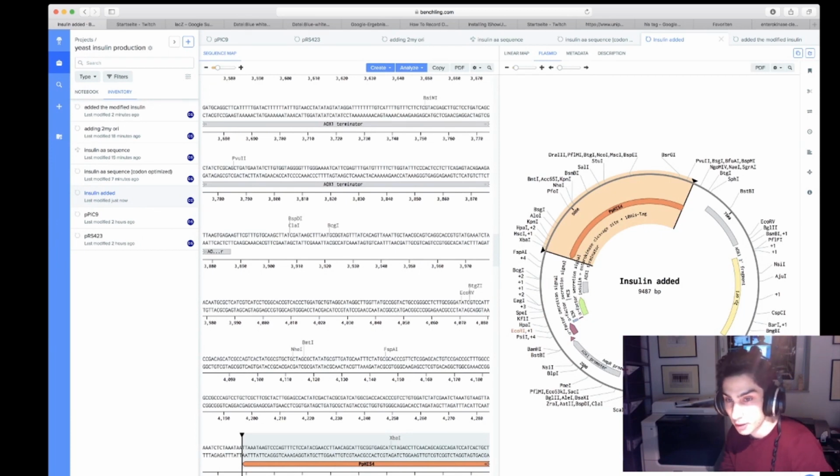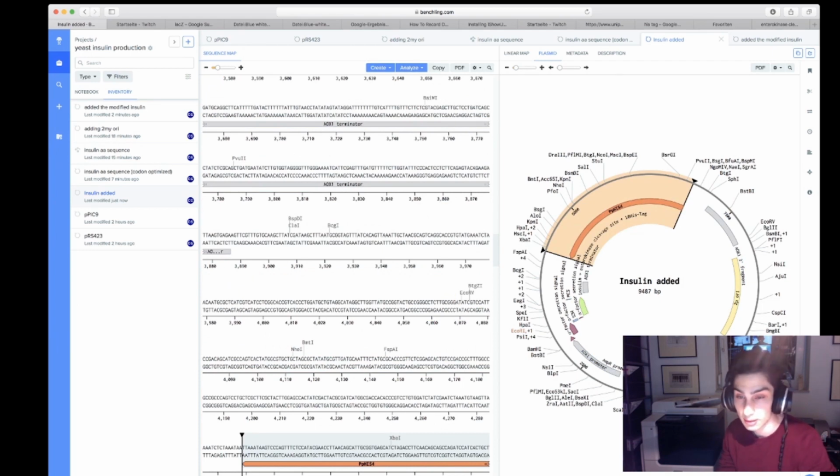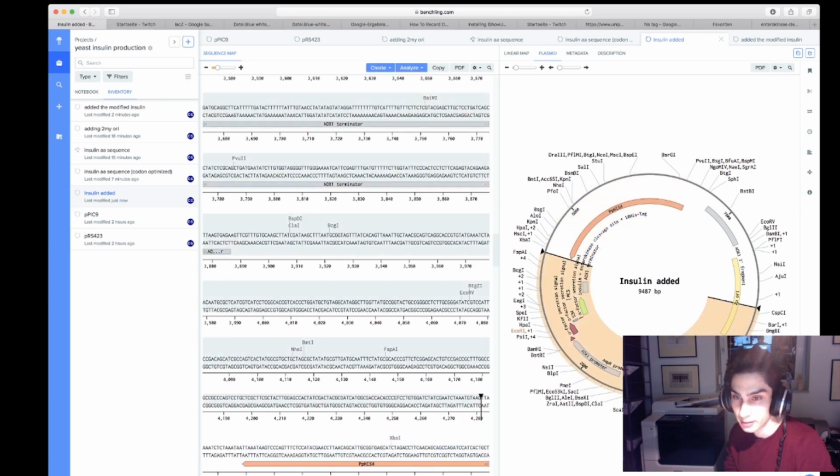And the PPHIS4 is like the enzyme the Pichia pastoris needs to produce histidine, and in genetic engineering you will probably work with a Pichia pastoris strain which will not be able to synthesize histidine on their own. So when you add this plasmid, they will be able to survive. If they don't get this plasmid, they won't be able to survive. And by doing this, you basically ensure that only those yeasts survive that are genetically modified by you.